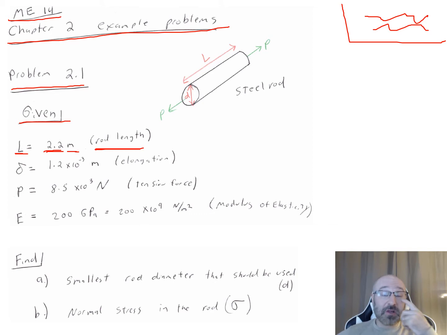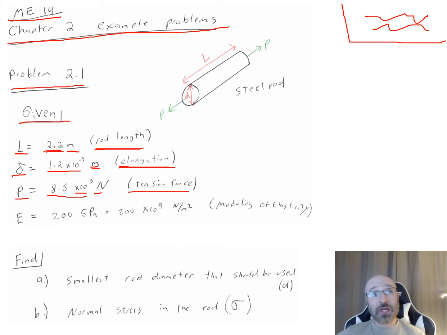Now they gave me this elongation in the problem there, and they give it to me as 1.2 millimeters. I've realized I want to work in meters with everything else, so I've converted this to meters right here. So I say my variable delta, which is my elongation in this case here, is 1.2 times 10 to the negative third when I convert it to units of meters. So now this is all in one spot that I can reference back to as I go through and solve this problem out. So then I go to my tension force here, which I'm giving the variable name P, which is standard within this textbook and a lot of the other example problems we've seen. And I note this is now, if I convert from kilonewtons to newtons, 8.5 times 10 to the third when I get out of kilonewtons and put it in newtons there.